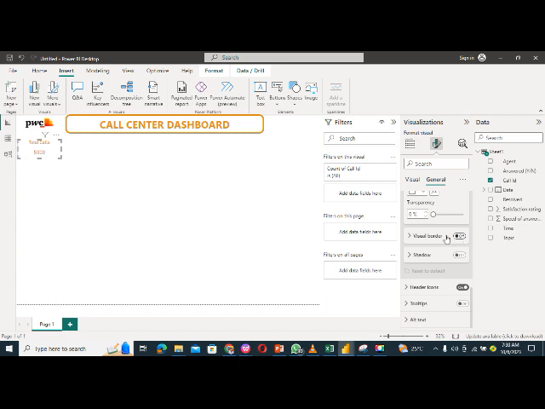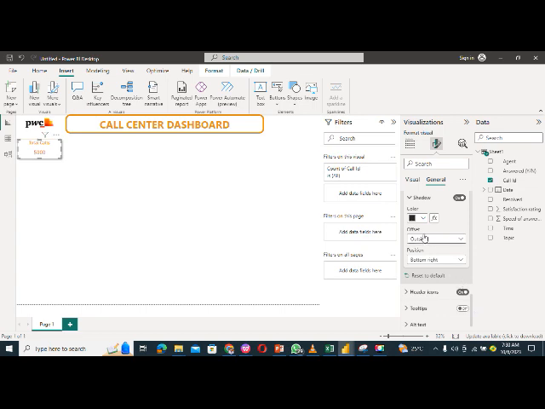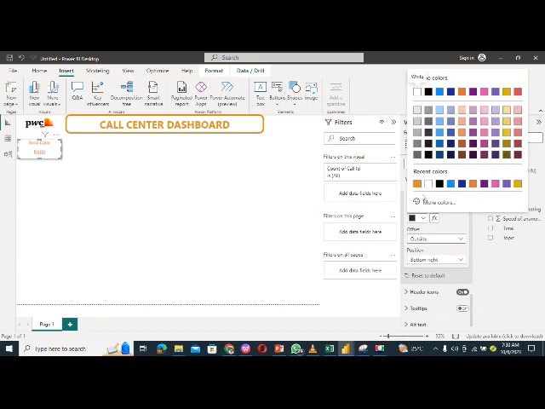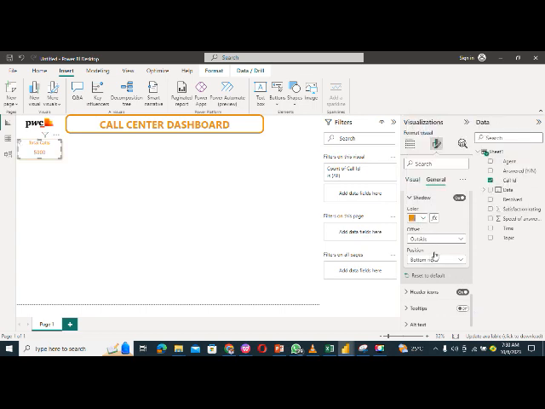Visual border, I'll allow it to be in the same color, and I'll put it up to 12, and I'll insert the shadow too. And you can actually set where you want your shadow to be. Right now it's in the bottom right. I can make it be at the bottom left, so just watch how the glow will change on the visual. So you can see the shadow is now on the other side, so it can be anywhere you want it. So let's use bottom right.